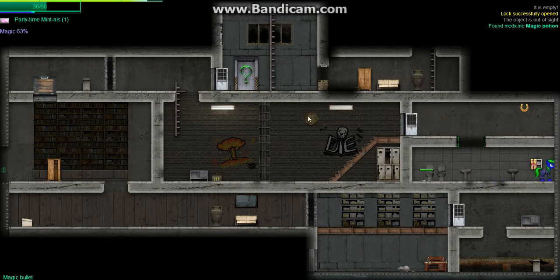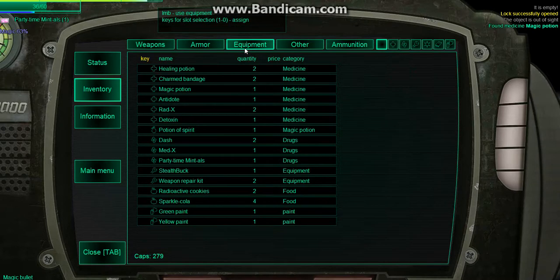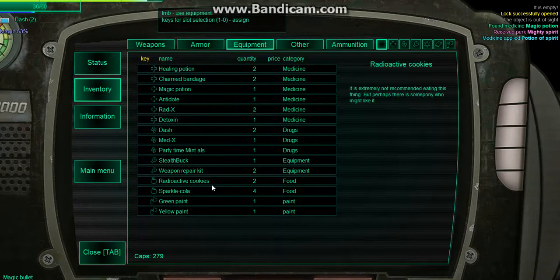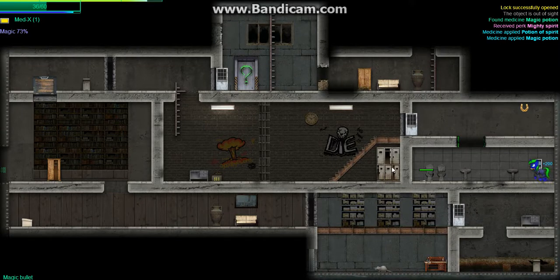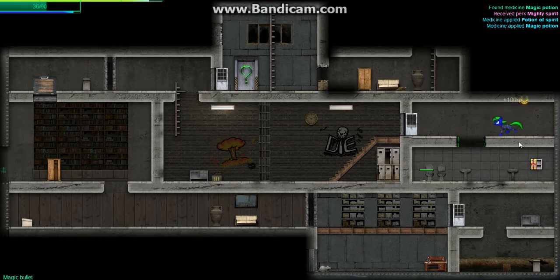Magical potion! Good choice going down here. Because this is able to replenish half of my magic, right? And I have a sparkle cola too. I'm actually going to save those. Then we're gonna get this one. So the exit is to the left here. Then we can call it a good game.